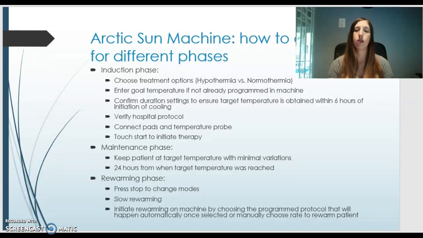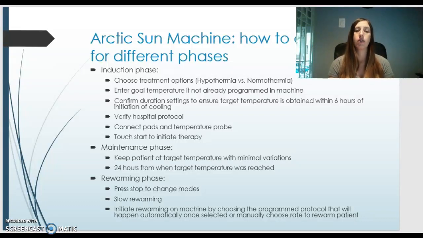Enter the goal temperature, if not already programmed in the machine. Confirm the duration settings to ensure target temperature is obtained within 6 hours of initiation of the cooling process. And you want to verify this against your hospital protocol. Even if it's already pre-programmed in the machine, you need to always verify it against your hospital protocol and make sure that it matches. Then you want to connect the pads and temperature probe and touch start to initiate therapy by touching that green rectangular button that says start.